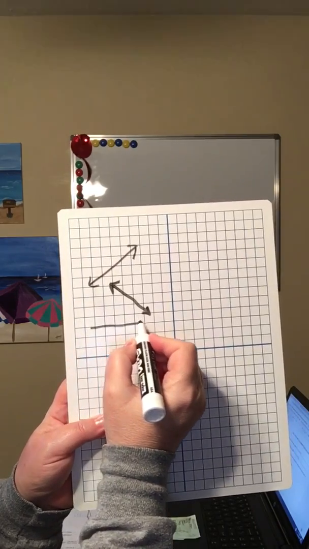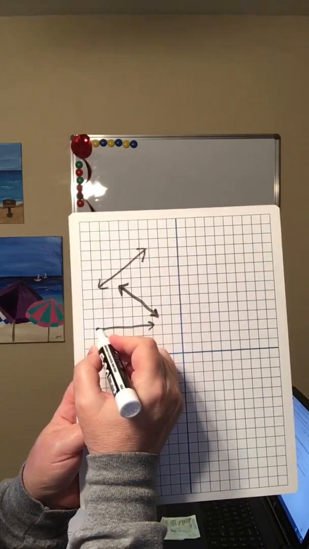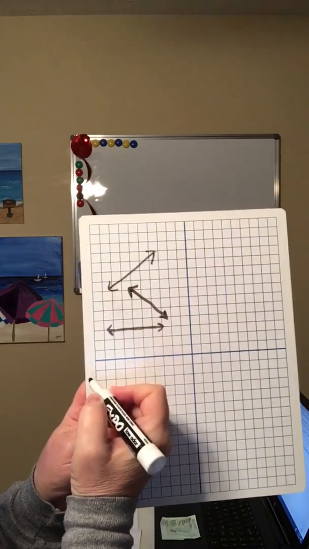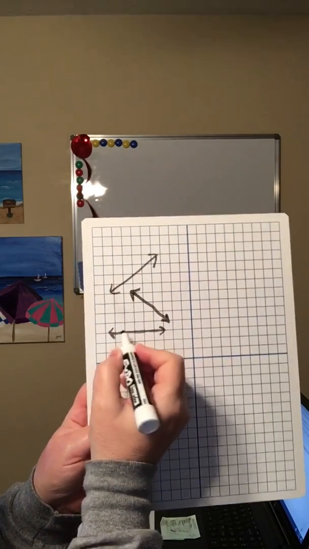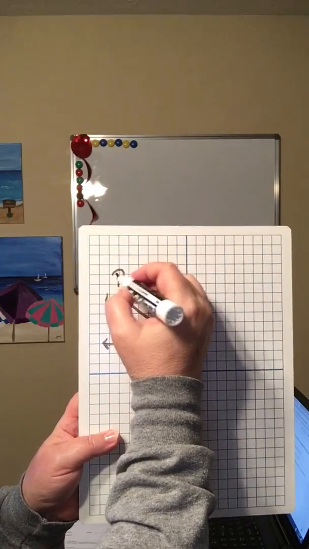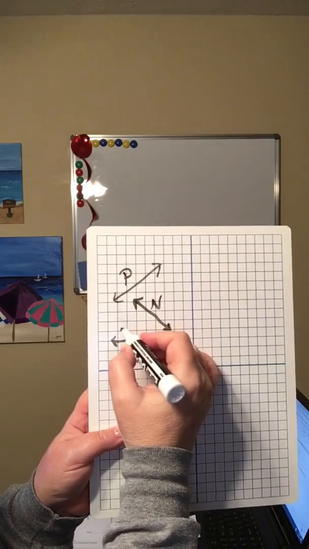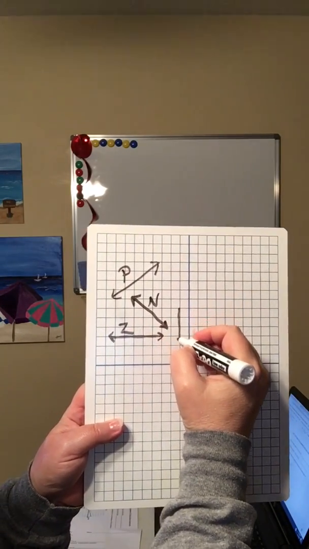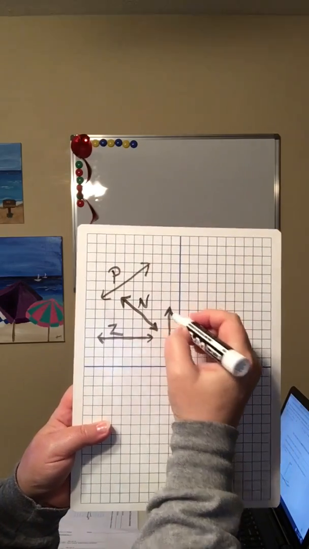If it stays the same, I always think if I went sledding on a hill that wasn't a hill but was perfectly flat, I would go 0 miles an hour. So this would be a 0 slope. This is positive. This is negative. This is 0. And the last one would be a vertical line.